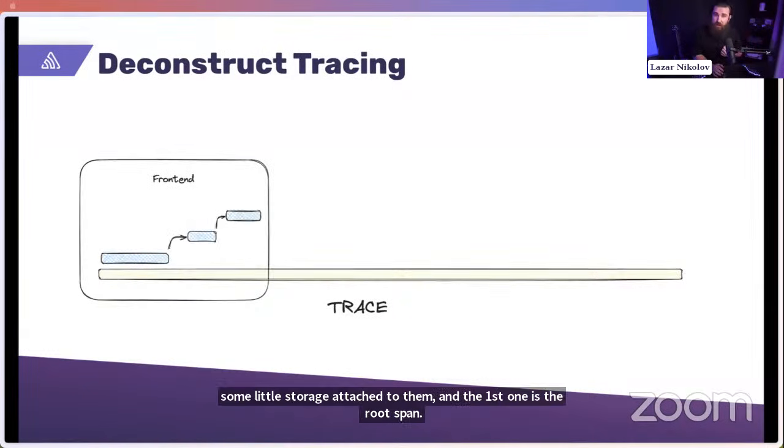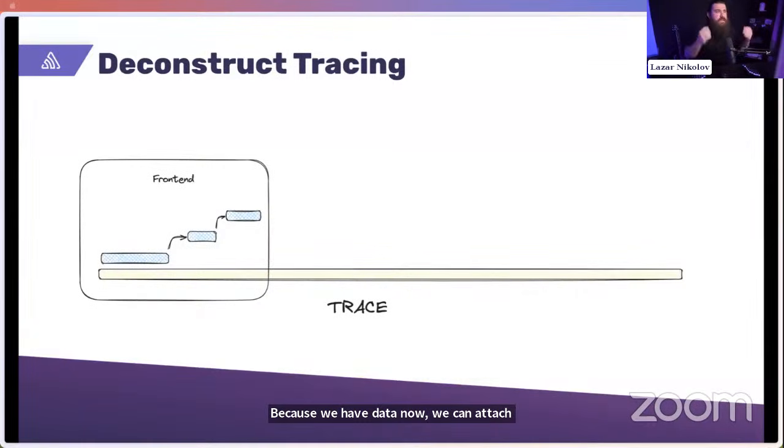Because we have data now, we can attach data to each of the spans. And imagine that spans are like classes, with a start, with an end, with some data, with an operation name, right? And we can basically sprinkle spans across our application, and that's going to mirror the code base. That's going to mirror where the execution goes, and we can also see the spans get created according to that.